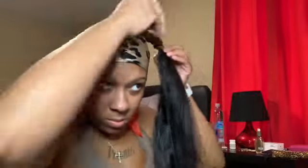So y'all, we still wrapping, y'all. We still wrapping. We gonna get it though. And my arms start getting tired. I'm like, man. But I'm like, I'm going to have this ponytail. But my arms start getting tired. But we couldn't give up. We had to accomplish something. I'm so silly.